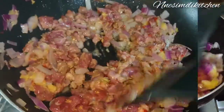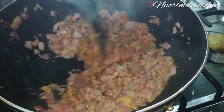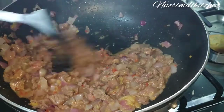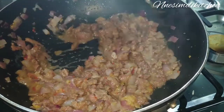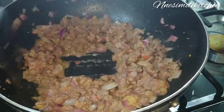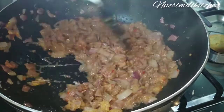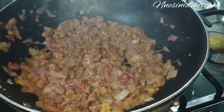If you have already ground beef, you can use that, but I use my hand to cut this one. A hard work, I kid you not. But it's quite rewarding because I actually like to eat chunks of meat in my beef stir fry. So I'm going to keep stirring the beef until it's no longer pinkish.